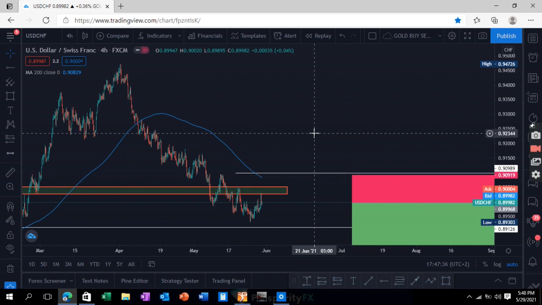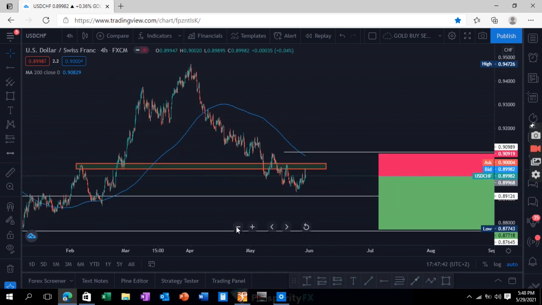Okay, it's a game of probability. Anything can happen in the market. Therefore, always use a stop loss because you never know where price is going to head. All right, so it's very important for you to use a stop loss, and something like this can be very good. Okay, why am I taking this trade?